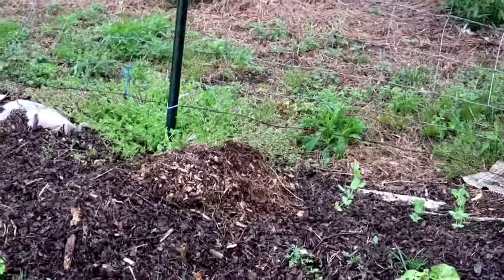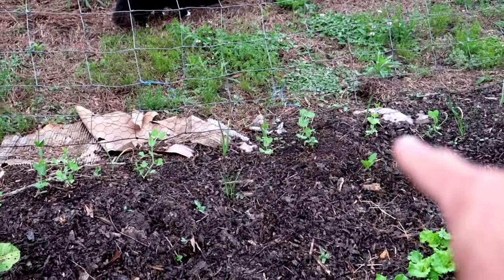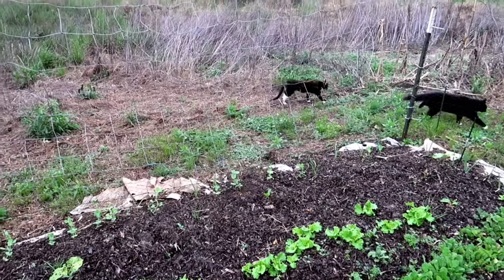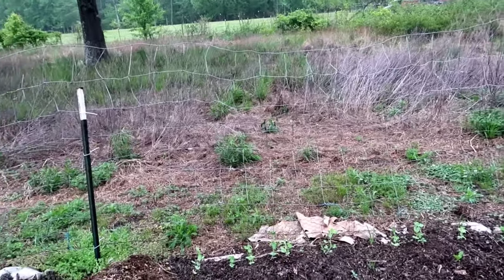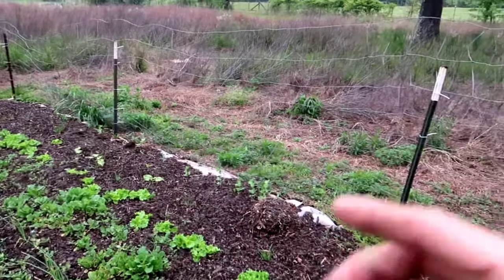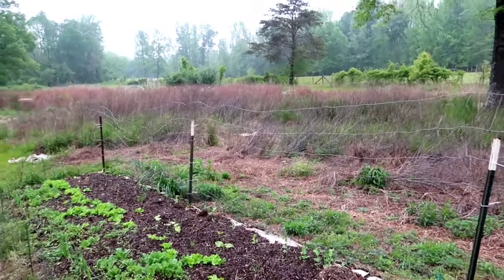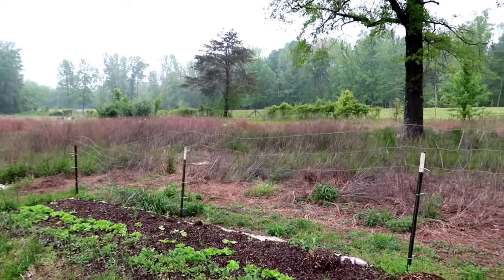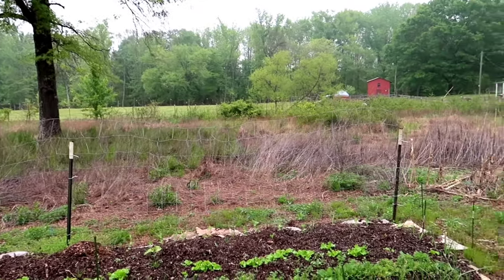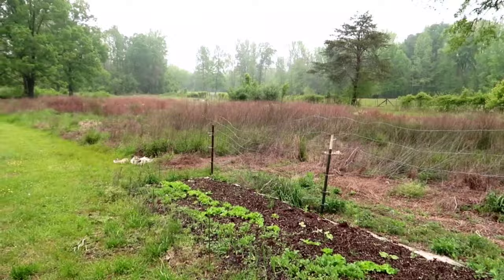Right behind the green beans we have a couple of weeds popping up, but also a whole bunch of sugar snap peas — snow peas. They've almost reached the fence and they're going to start growing up it, covering that fence with a lot of sweet peas. Soon I'll come through and plant tomatoes on the back row so the tomatoes can run up this fence. I'm going to do cherry tomatoes — some yellow pear cherry tomatoes and some classic red hundreds.